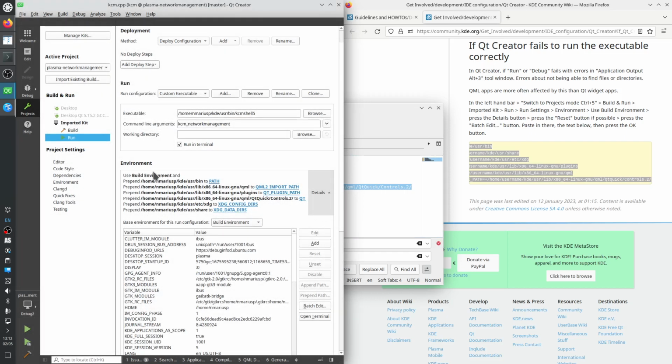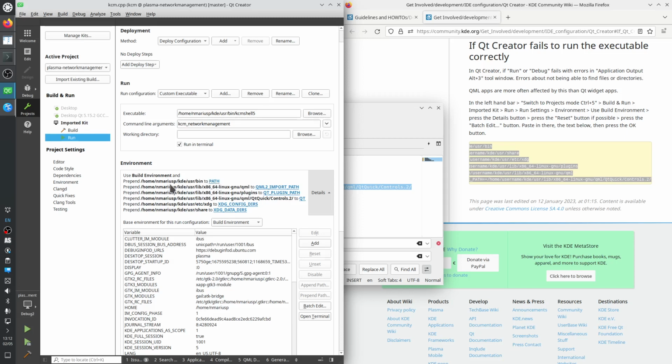So when KCM Shell 5 runs, the same environment variables should exist as when make is run to build the project, but also the following environment variables need to be edited.